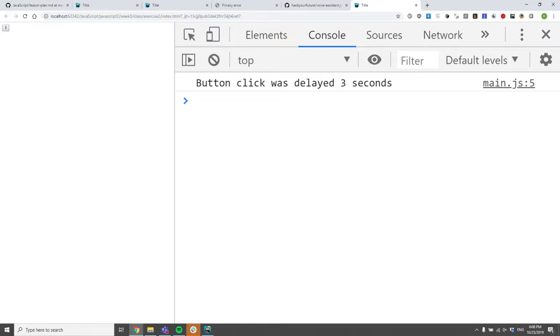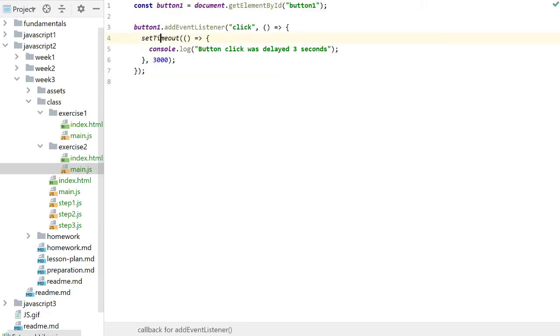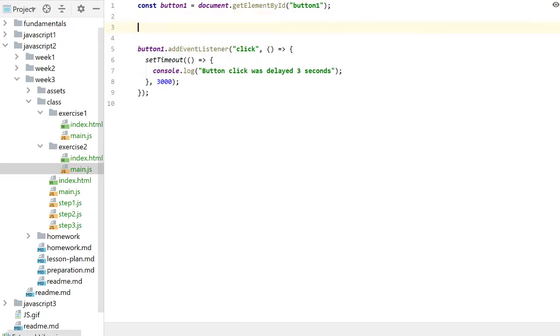A fun thing here is that I just clicked a lot of times, and then after 3 seconds it actually works. So it doesn't just start one, it starts one every time, which then suddenly elapses. Yes? But it elapses one click at a time, or after 3 seconds it elapses all of them together? No, 3 seconds after the given click.